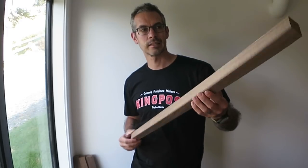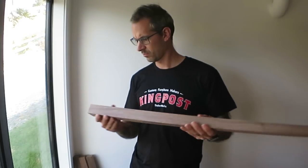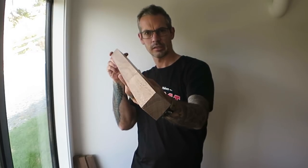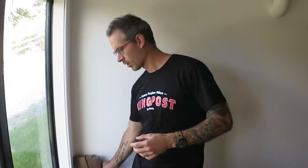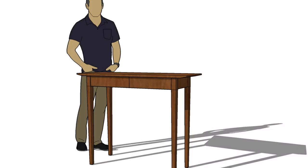Hi everyone, I'm Joey. I managed to get all four legs tapered down — I don't know if you can see that, but that's good. In this episode, I'm going to make the top of this little sideboard. Here's a picture of that, just so everybody can see what I'm actually working on.